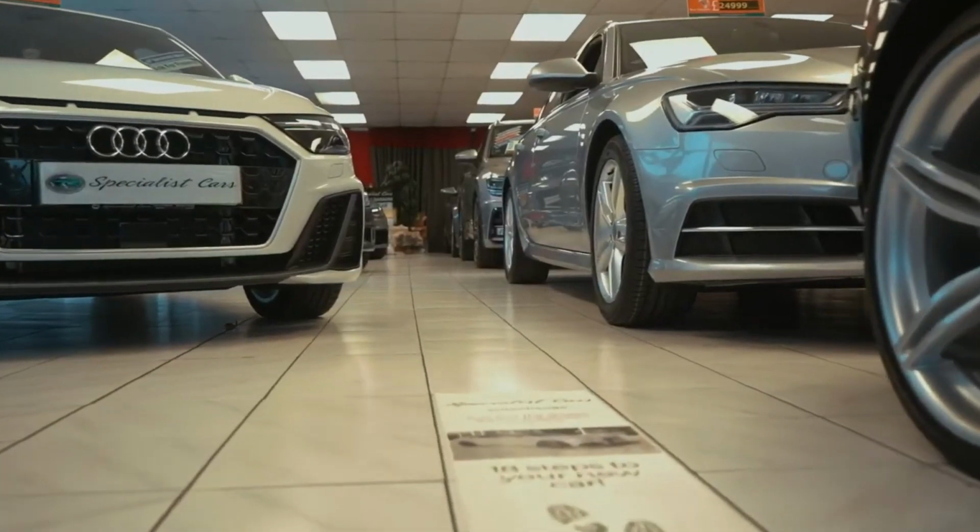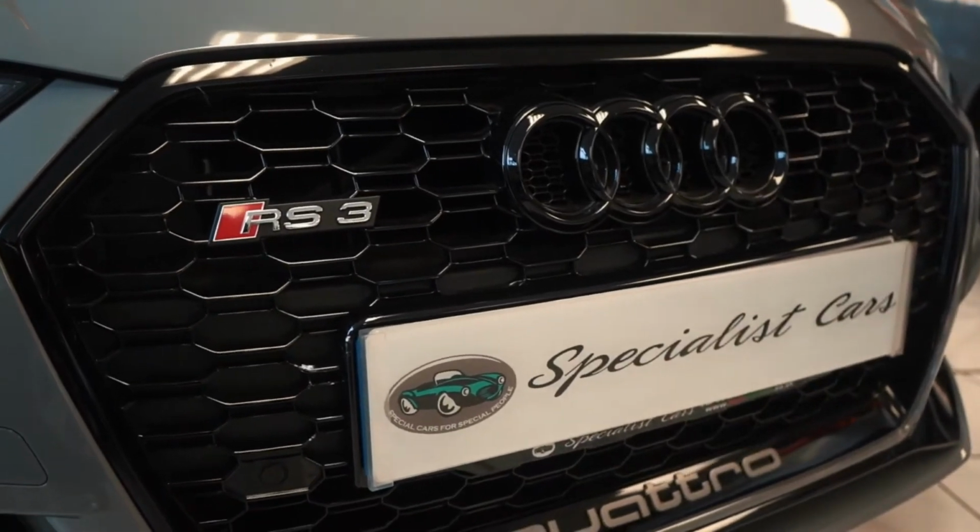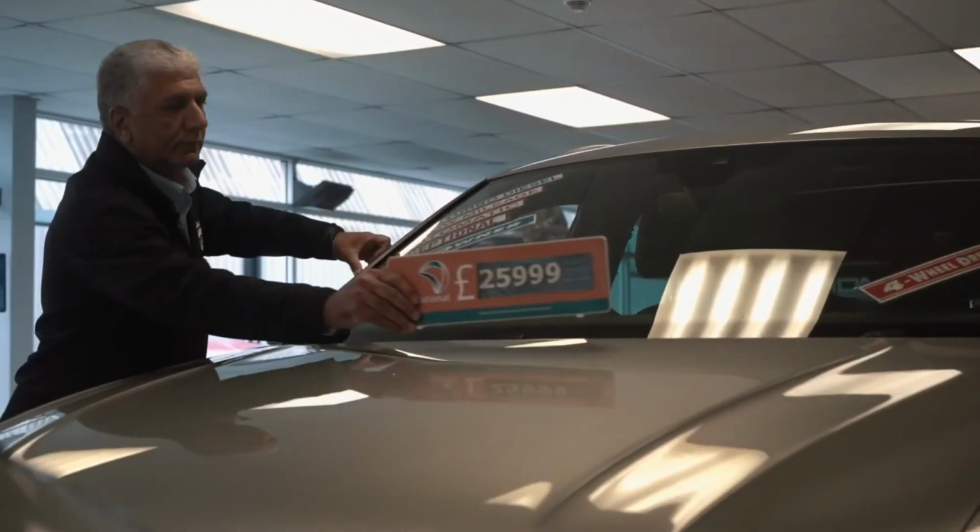So why should you buy your car off me? Very simple. We've been established since 1997, and our full way of transparency is to show you how nice all our cars are. So rather than just comparing prices, we urge you to compare the specification, the condition, and who you're dealing with. Read about our raving fans reviews and you'll understand why customers come back to us time and time again over generations.